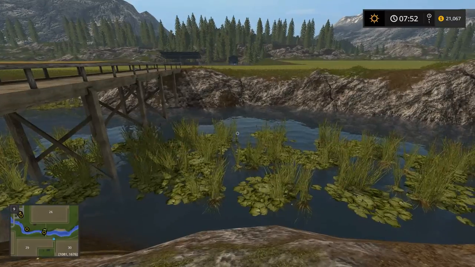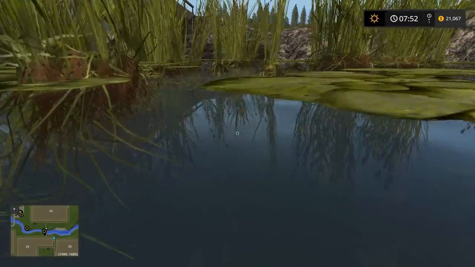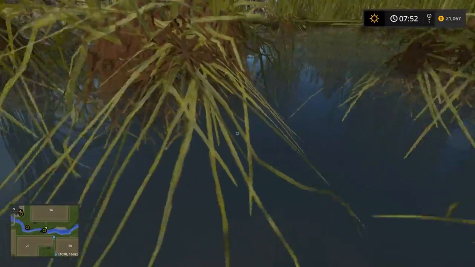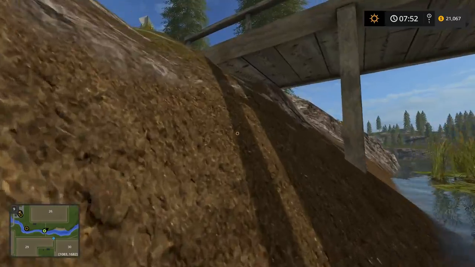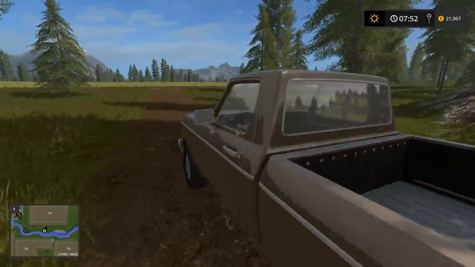Okay, that one's kind of odd. Is it on a lily pad? Alright, so it's exactly right here? Ah, it is on a lily pad. That's right, we gotta figure out how we get out to an island out on that lake when we get to that side of the map again.